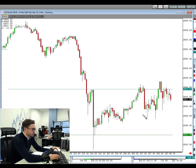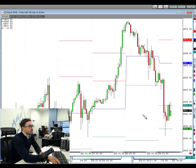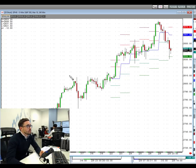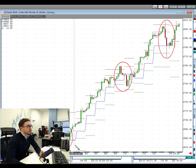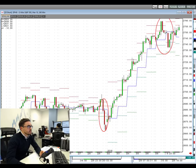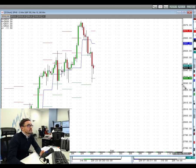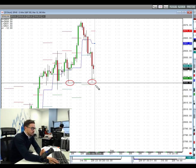Equities, I saw Philip comment in the chart earlier, so I'll give it a bit of focus now and throughout the day. Every time equities come down and make a significant down day, to circle a couple here, you can see it doesn't take too long for the buyers to come back in and drive price higher. Can that happen again? In terms of the S&P here, if we just draw up that low, you can see how good it was. Usually, it doesn't happen.